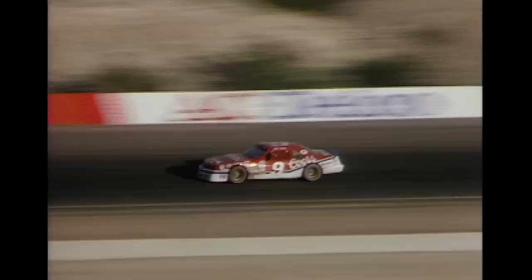Bill Elliott is in fifth position, while Rusty Wallace is in fourth spot. So if the race were to end right now, the way they stand, Rusty Wallace would gain 10 points on Bill Elliott in the battle for the Winston Cup, because Rusty has picked up 5 points for leading a lap today, whereas Bill Elliott has not led. And he would also get 5 points for finishing one position ahead of Bill Elliott, and so Rusty would pick up 10 points, and they would be separated by 69 as they go into the final event of the year at Atlanta in 2 weeks' time.